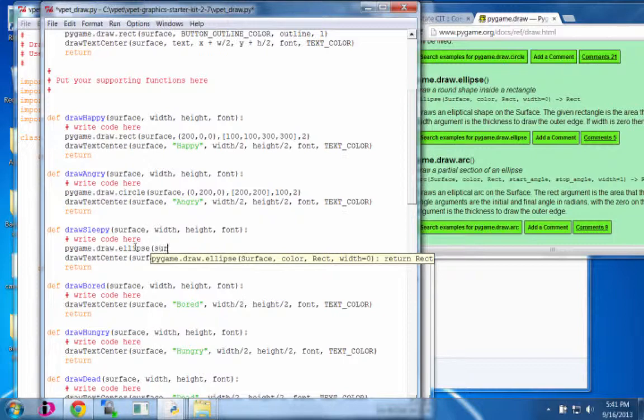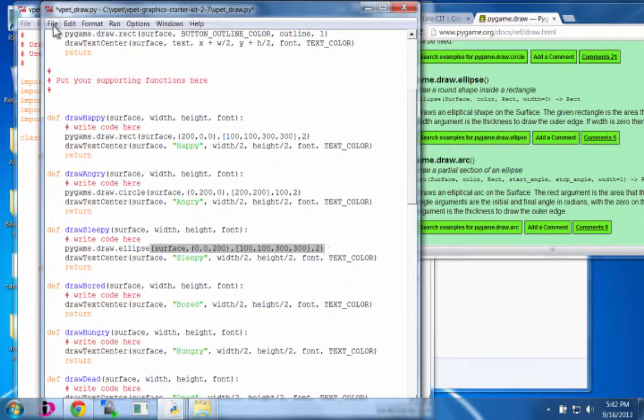So I want to draw it on our surface. What color do I want? Let's make this blue. Whoops, I've got a weird thing here, so I need to put comma 0, comma 0, comma, and the blue is right here. And then what rectangle? Let's use the same rectangle as the other one. And then what's the width of the stroke? It is going to be 2.